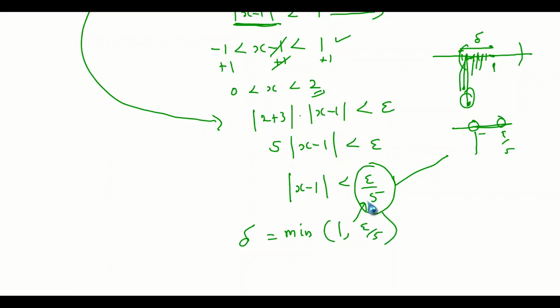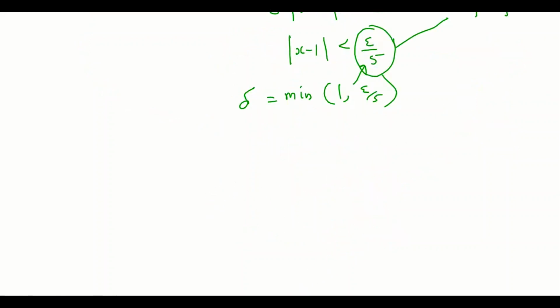Okay, because for the delta, you can see from my illustration here, this is the step, the unit we took towards absolute value of x minus 1, and the value of delta, this epsilon over 5, is where the location of our delta will be. So that is what I'm trying to explain to you. We need to take the minimum value here. So let's roll up. Once you get this one, you are done.